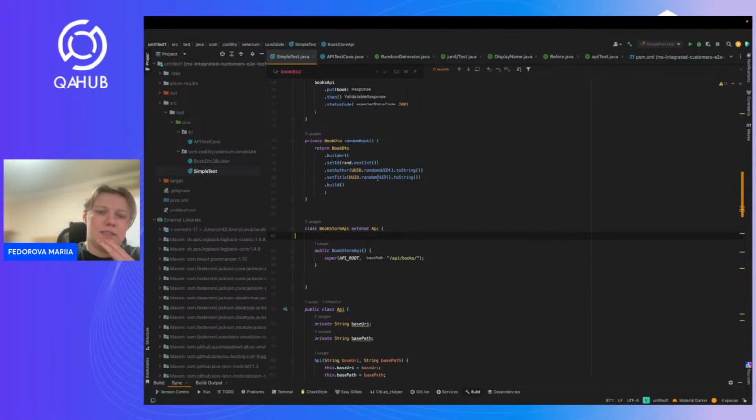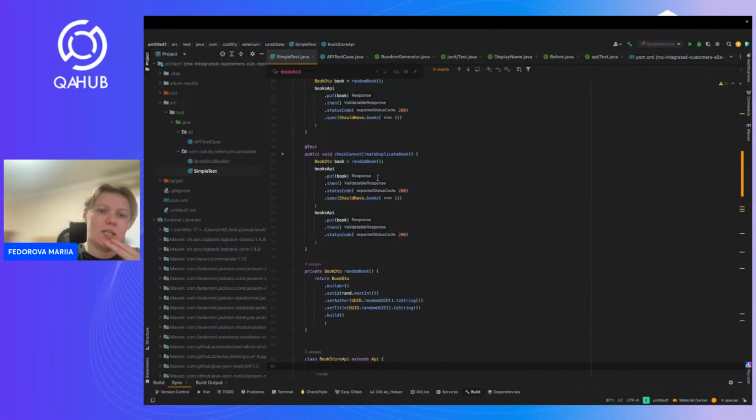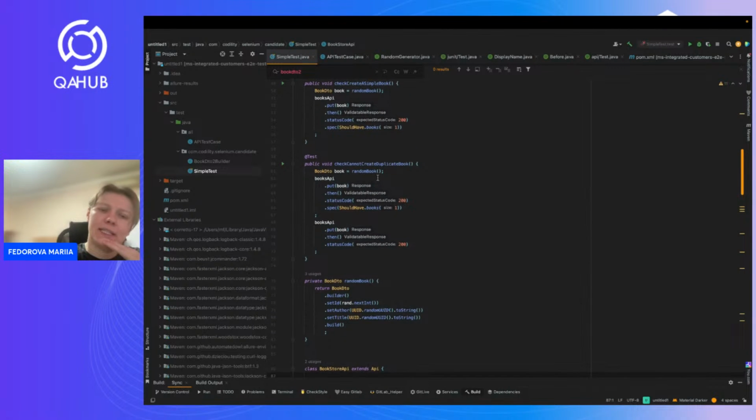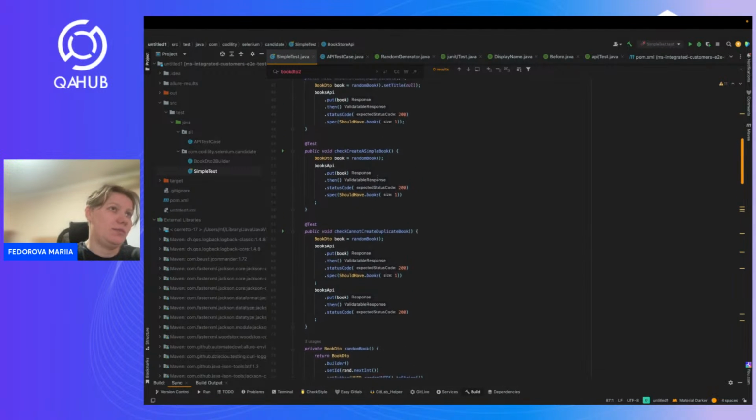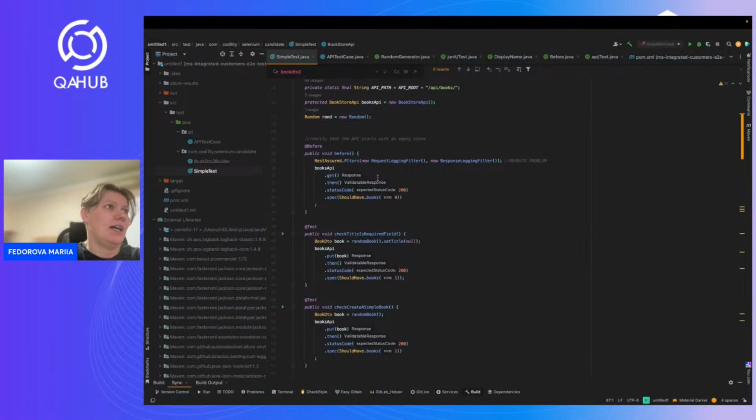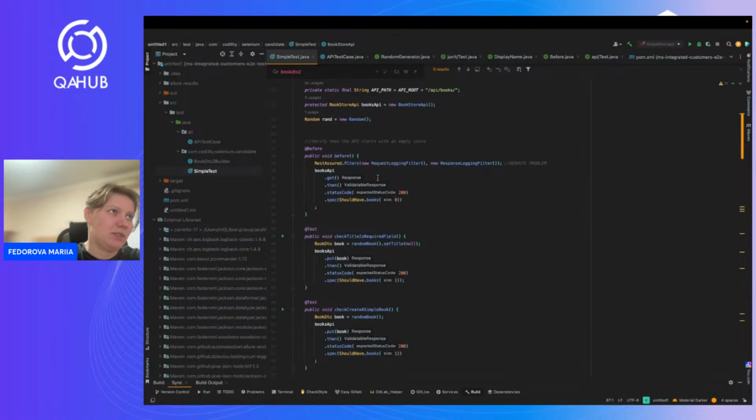But what you can do is provide the code the way you want to write it. For example, in my case, I need setters, getters, and a builder. Maybe in your situation, you will need something else.